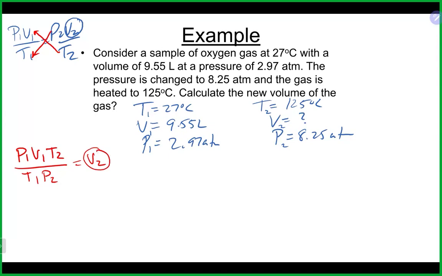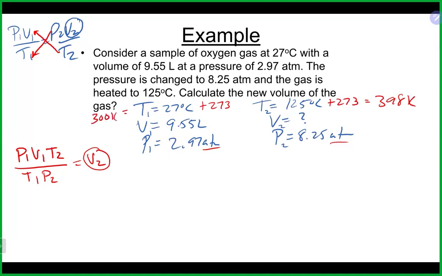And in this case, we do need to do a little conversion here. Atmospheres are good, like normal. As I mentioned last time, it's almost a no-brainer in gas law problems. Pretty much just add that 273, get everybody into Kelvin. If we do that, they're 125 and 273, going to give us 398 Kelvin there. And on the other side there, it looks like 300. I'll go this way with it.